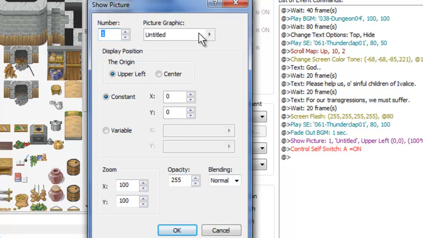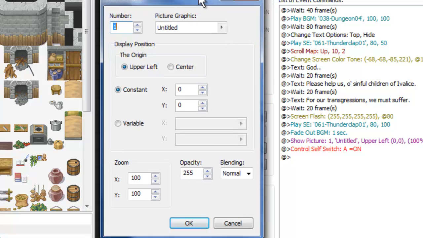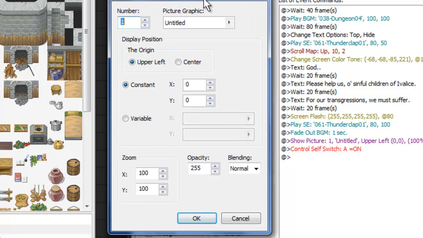There are certain dimensions that you have to use for your pictures to display properly. So I would highly recommend maybe going into Paint and taking a screenshot of a normal RPG Maker window, and then finding the dimensions yourself in Paint. Personally, I'm not sure what the dimensions are. I kind of took a shot in the dark and it just happened to be near, but I don't want to give you the actual numbers because they're incorrect. It just so happened to look proper the way that I did it. So if you just take a screenshot, you can figure out the dimensions yourself, or maybe you can Google it.